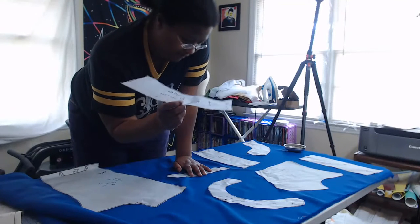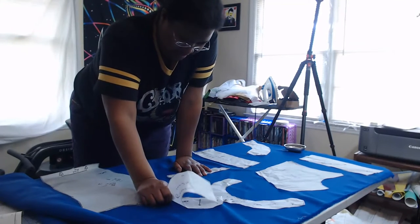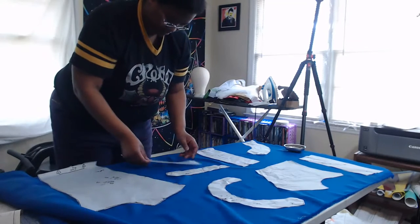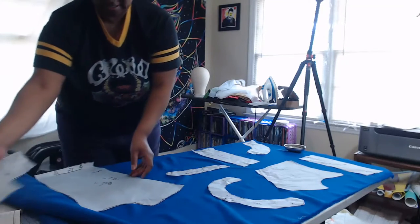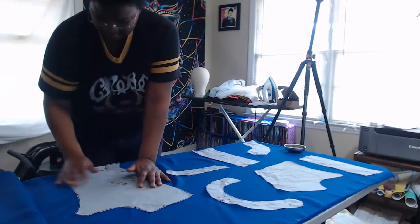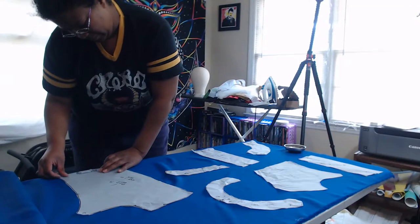This wants me to cut four. Yeah, that's right. I said I was going to cut two at a time. You know what? I do what I want. Actually, not today. All right. So I fold out. Cut one on fold.